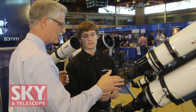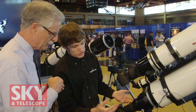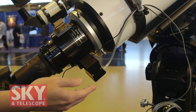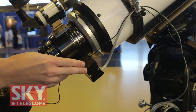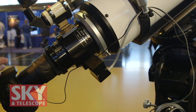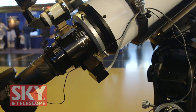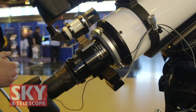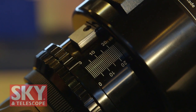All right. What are some of the other features that you've got here? Some of the other features we have here is the new motor focus that we're introducing here at the show. This is a partnership with Starizona, and this can be paired with any of our dual speed focusers, be it on the Pro ED line or the Esprit line, and it uses the standard micro touch focuser that Starizona has been selling for years. All right. Now I notice you can rotate the camera bodies here. The whole focuser rotates. All right. Some of the other features, of course, the index marks on the draw tube.